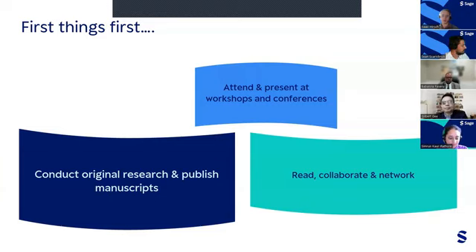It is important to attend and present your research at workshops and conferences to gain exposure and connect with other professionals in your field. Be sure to expand your network with those researchers, professors, and journal editors, because who you know goes a long way with getting involved with the journal. Stay active and read the latest research in your field to maintain a strong knowledge base. Seek to collaborate with experienced researchers on joint projects, and consider looking for mentorship from an established professional who can guide you.